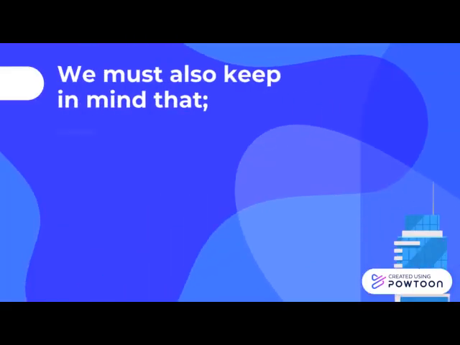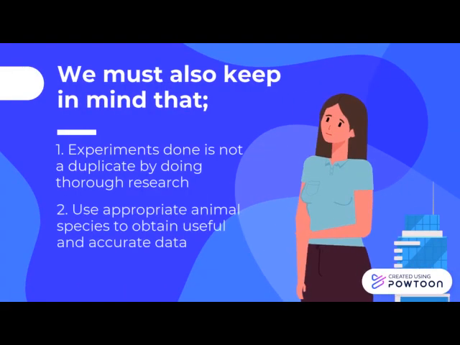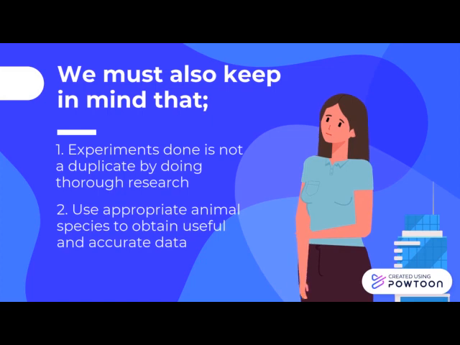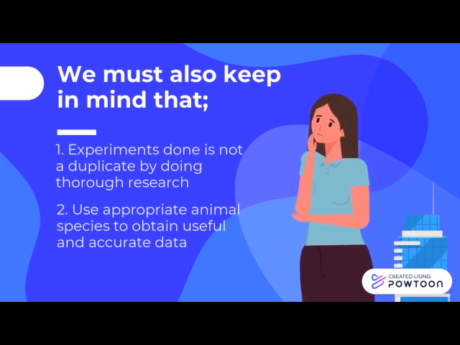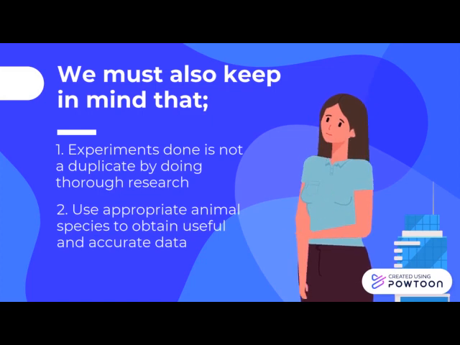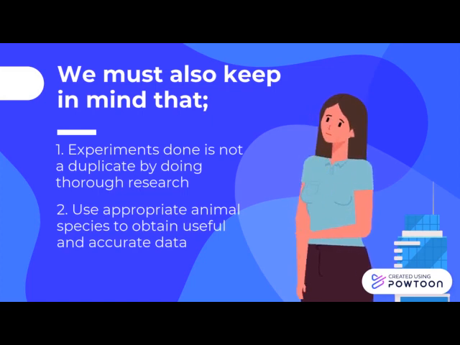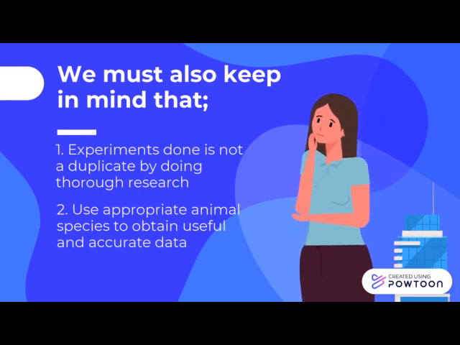We must also keep in mind that we need to perform appropriate literature searches and consult with colleagues to ensure that these experiments are not duplicated, in order not to use the animals for experiments many times. Other than that, we can also use the appropriate species of animal so that we can achieve useful data.